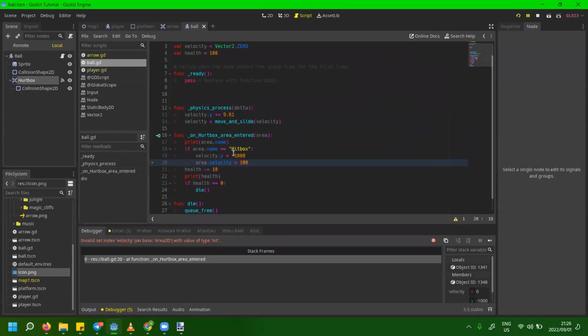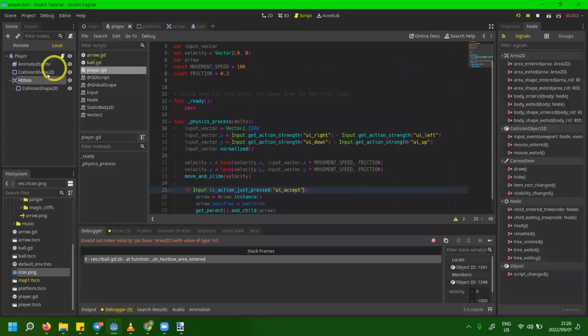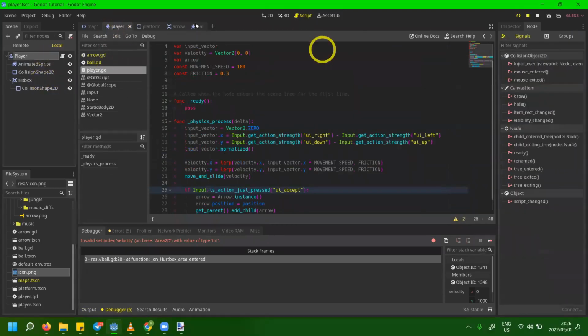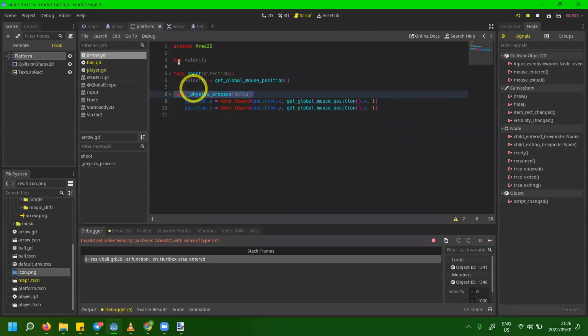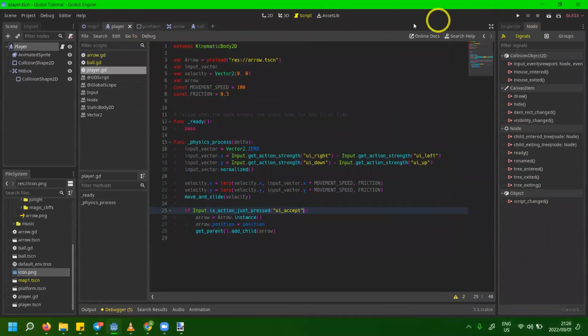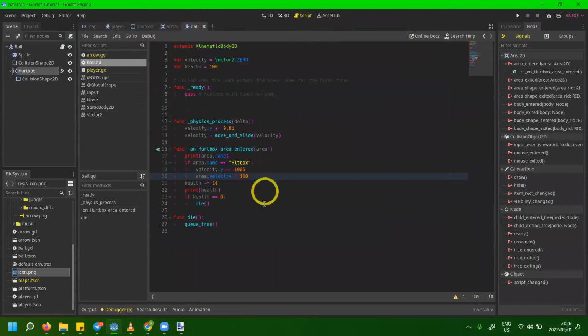I don't have the velocity. Why? Because I'm actually referring to the hitbox. This hitbox doesn't have velocity. Only the player has a velocity. So what I should do is dot get parent. Now it doesn't pop up, and then we get the dot velocity.